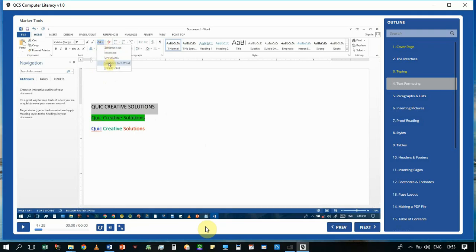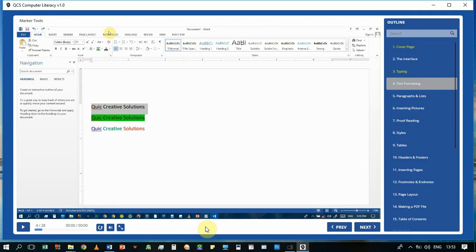That means the first letter of each word will be capital, only the first letter. This is also good for titles. Then you can say toggle. Toggle means that capital letters will become small letters, and small letters will become capital. So if I say toggle, all those that were small have become capital, and those that were capital have become small. So I'm going to press Ctrl Z to undo that one.